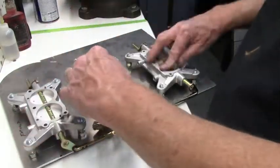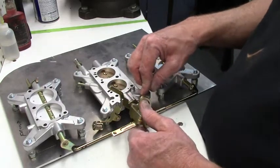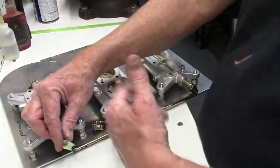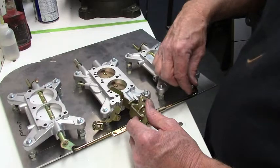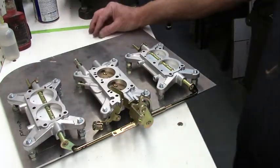Okay, it's on. I'm down on my idle stop. Throttle blades are closed. They can't open. Plus you've also got your return spring on this. They can't open. You don't want slop here. We'll make sure that these blades are closed.